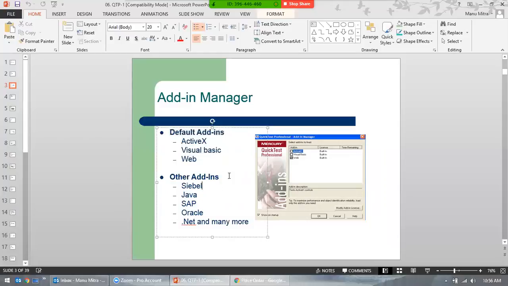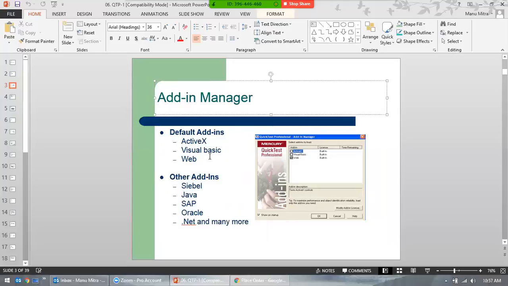That's the reason I told you to attach the screenshots, and in the attachment, take some MS Word, attach the screenshots. What you are doing, every page you are doing, all should be recorded. Okay, so here we have the next one, add-in manager.